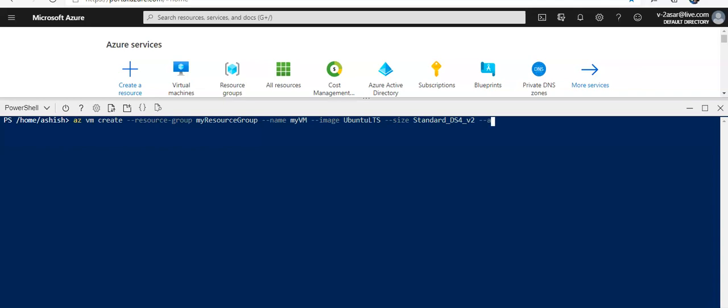And I'm going to select admin username. I'm going to give my name. And I ask it to generate SSH keys.